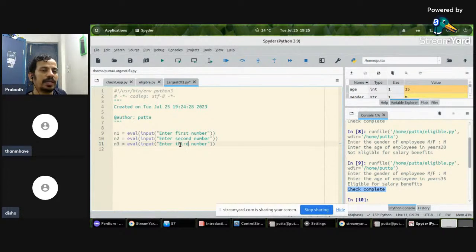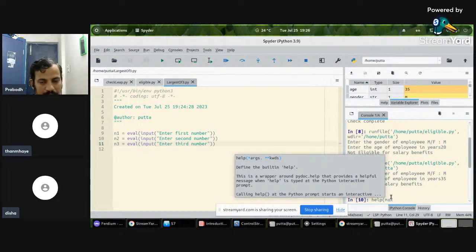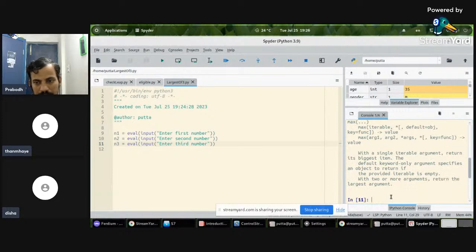Now tell me, how do we find out the largest among three numbers? We use the max function. Max of three values. Yes, sir, we can do that. Max takes two or more arguments, right?